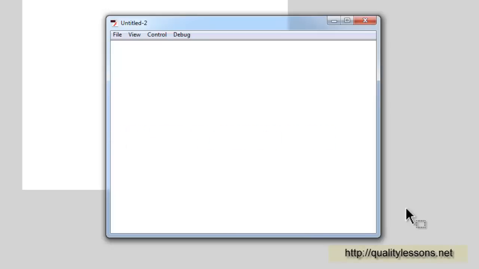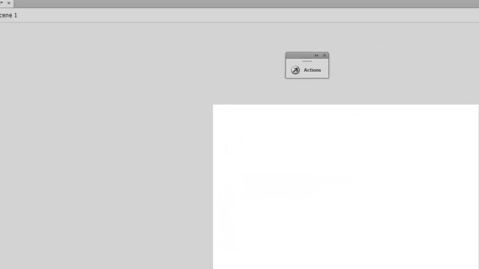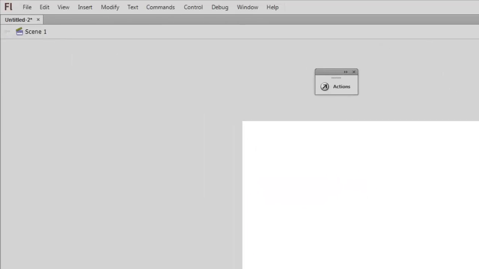Although it may seem very simple, it's not so simple if you were to do it without understanding the logic that goes behind it. Okay guys, so what I'm going to do is replicate the same thing in a new, separate file. Everything here was done purely on the timeline. There was no ActionScript involved at all. So let me start and show you how this was actually done.